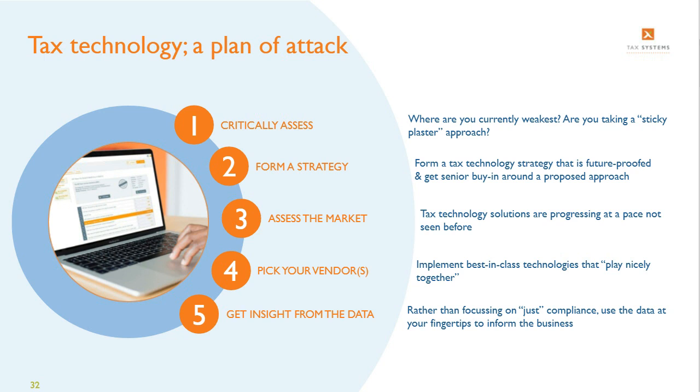Once you've got it in there, make sure that you're using the technology. In my time, I've absolutely seen instances where people have spent 6 months, 9 months bringing in some technology, and then they set it up and it gets really well used for the first 6 months and then people just forget about it or they don't use it as much as they should. So make sure that you're able to drive that real key business insight, because a lot of the technology out there can do that in a really good way.